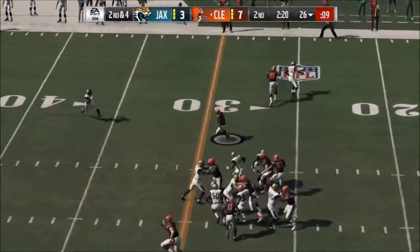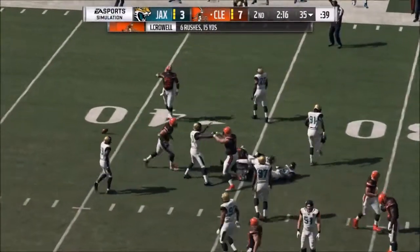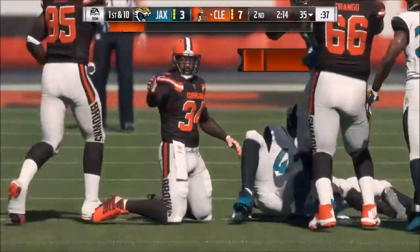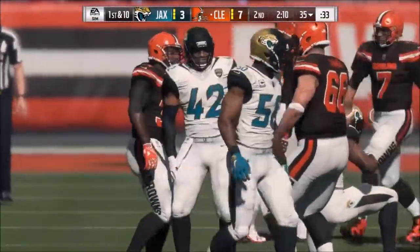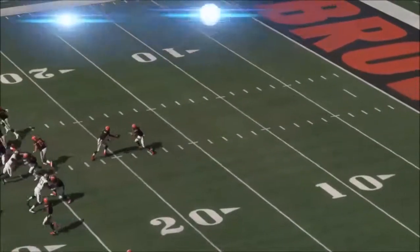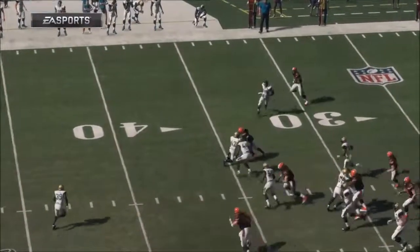Here's a give to Crowell. And he's able to take this one up to the 35-yard line. They get 9 out of that one, and as a result, the drive continues. Getting had a ton of success here so far, but you get the feeling that he might be on the verge of popping one. Yeah, even on that one, there was a little bit of a hole, but it closed there quickly at the end.